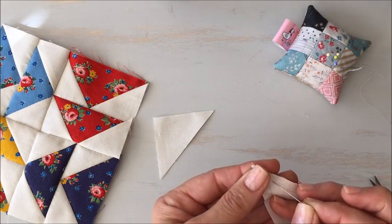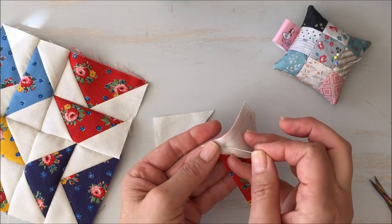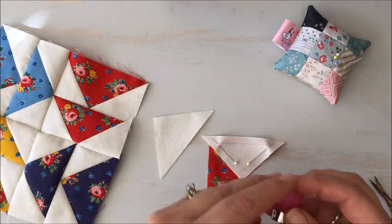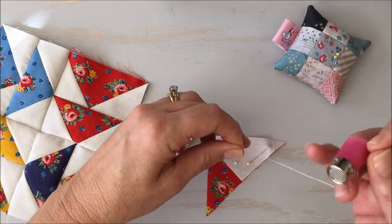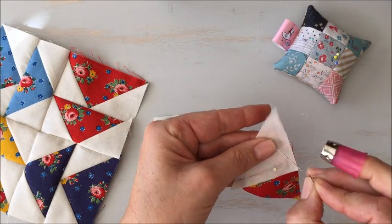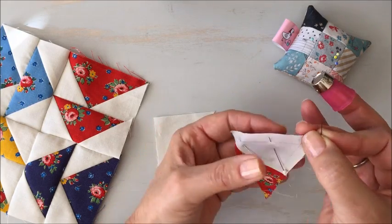So I'm going to pin it, and I'm going to pin right here, and I think the rest of it is small enough that I don't need to really pin right there. So I'm going to grab my thimble and my needle and thread, always checking to make sure that it is knotted, and it is. And now that I'm holding this firm, you could move this pin if you wanted to, right here for now, coming right up on the stitching line.